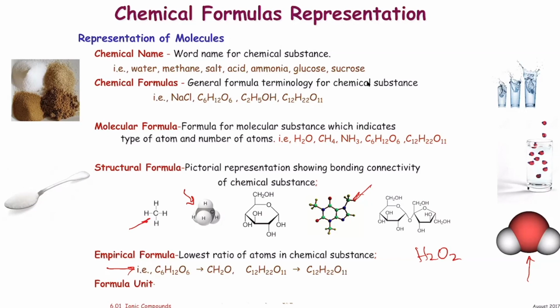And then there's a formula unit. The formula unit is like the empirical formula, but it's generally for ionic compounds. You might ask yourself, why are some chemicals called ionic compounds and the other ones just called compounds? Ionic compounds originate from the fact that the chemical they represent comes from ions. And they come from ions because the electrons in one atom are transferred to another atom. And so what you have are ions.